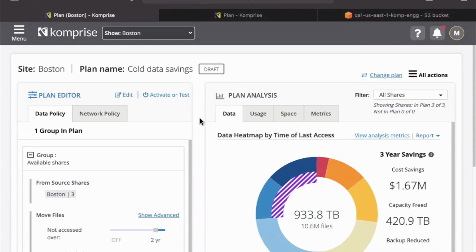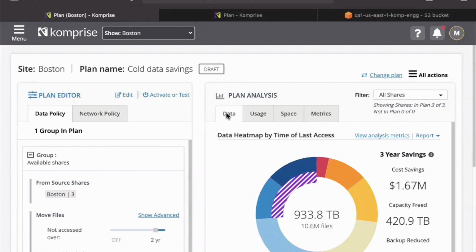What you're looking at here is the Komprise Director. This is the administration console, and I know it's kind of scaled out, at least for me on the screen. This is where administrators come to manage their data across all their data centers.